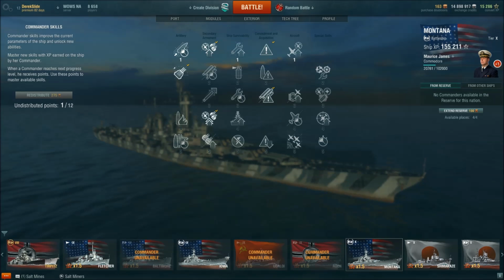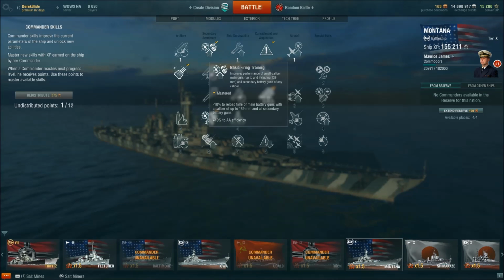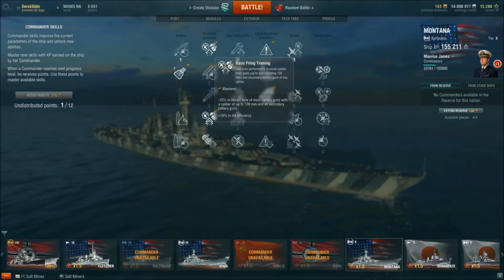Now, the Montana and the Iowa have the best AA because that's the USN flavor in this game, and you're going to want to probably get this since CVs seem to be on the rise again, especially IJN CVs, and it just turns out that IJN CVs really have benefited from this patch a lot, in my opinion, anyway. So has the Midway. The dive bombers now on those ships are pretty crazy, so you want to be able to continue to shoot down planes at a good rate, and this will help.